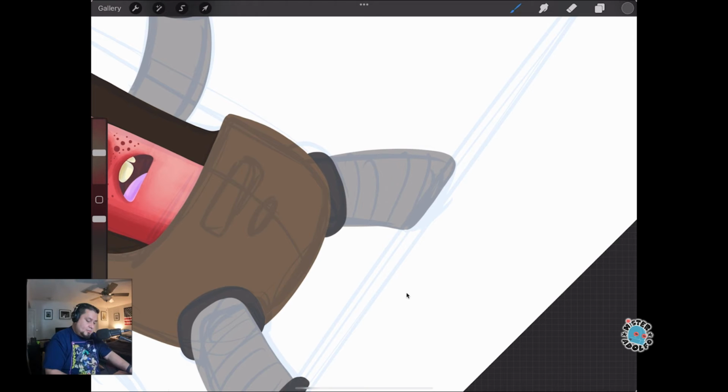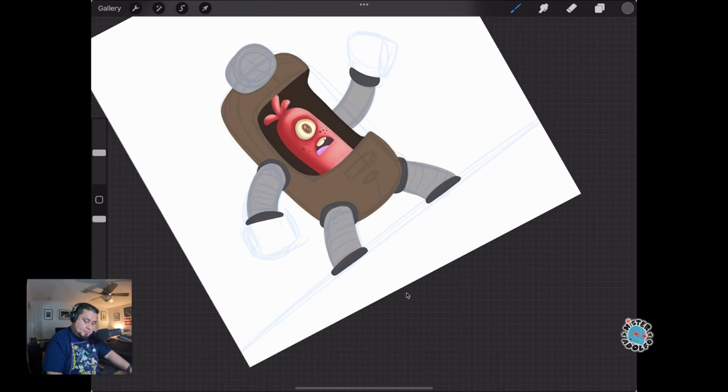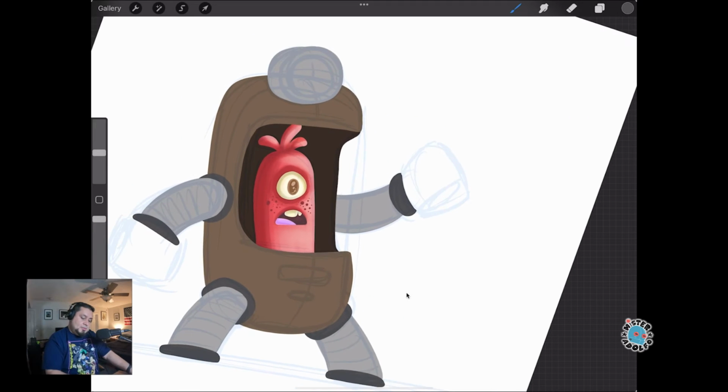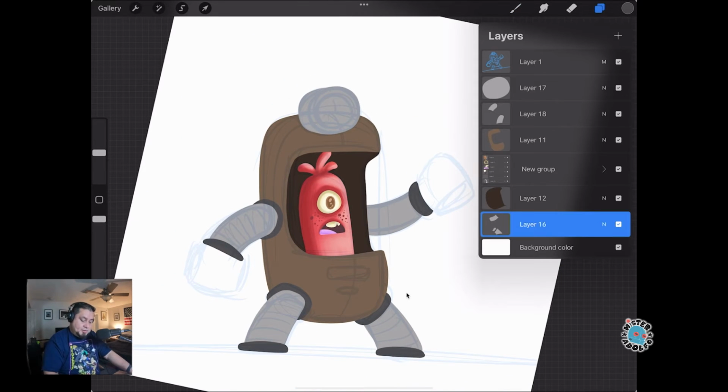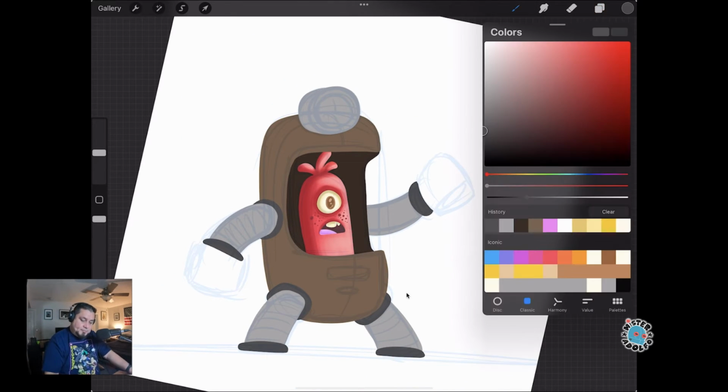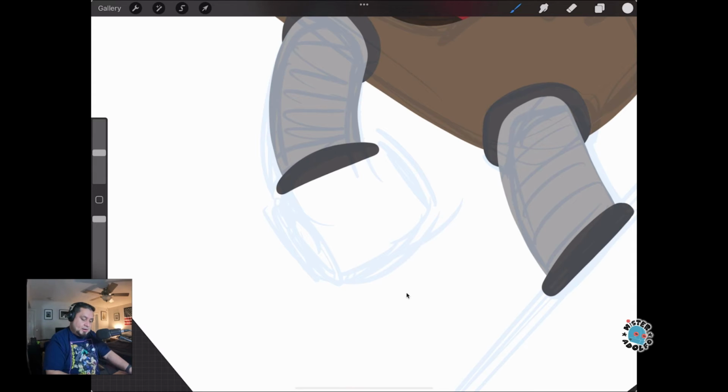Let me look at these other arms and legs here. Put that here. And I already have that there. Now I'm going to do the claw. I'll do the claw in a different color, like a lighter gray.